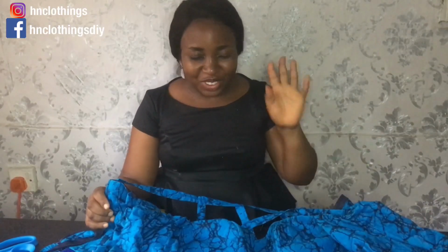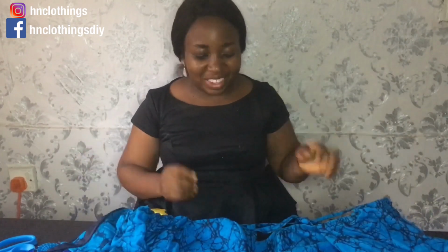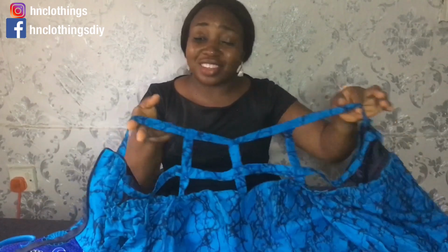Alright guys, so we are finally through with this project. It's quite easy and you can see that we transformed that basic peplum bustier top to this bougie one, okay? And all we just had to do was just attach the straps basically. So I'm sure you want to see how it looks. I'm sure you've even seen how it looks already, but you still want to see it again.